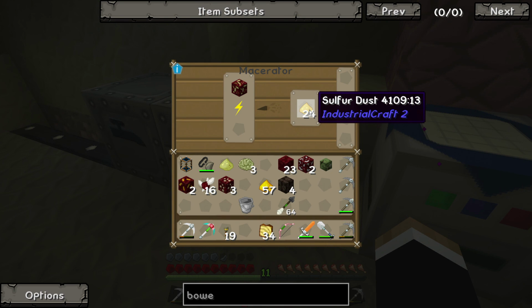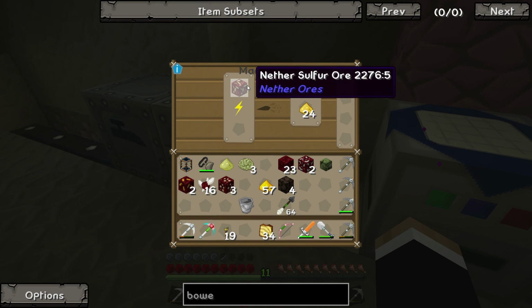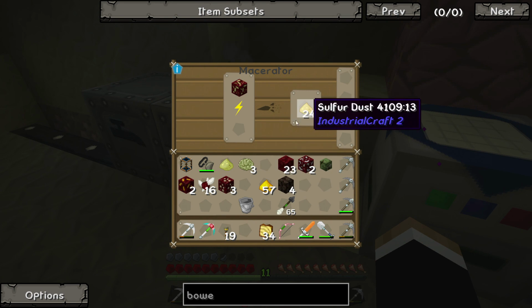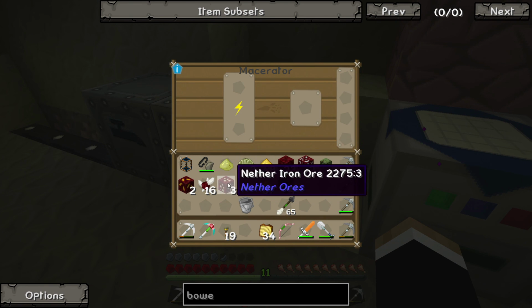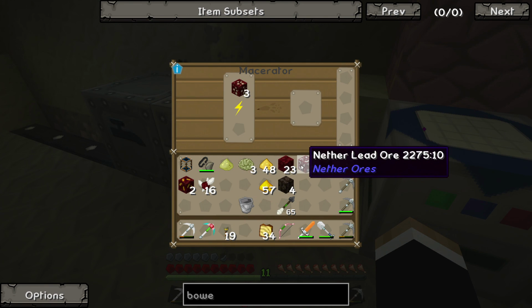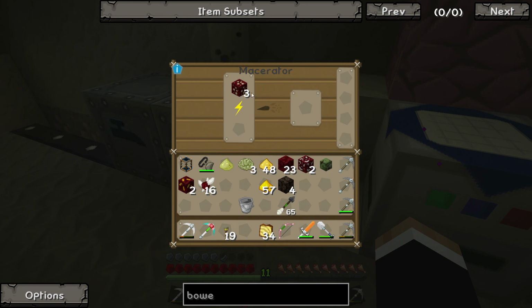Look at that. 24 sulfur dust from one piece of ore. So now I'm going to have plenty of sulfur. And we really don't need that much sulfur for various recipes. But, like, we need it, for example, for making the better batteries, the 100K batteries in Industrial Craft, which is an ingredient for making other stuff. So, it is used for some stuff.